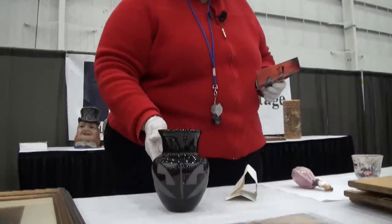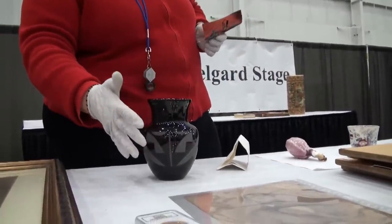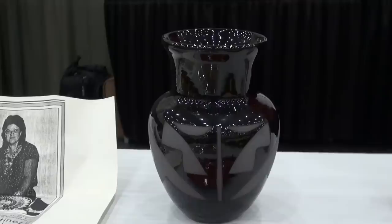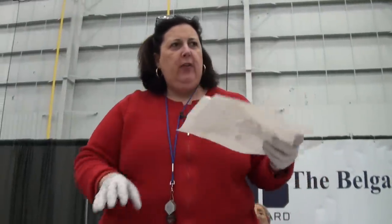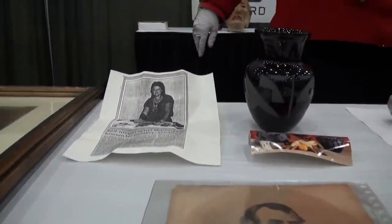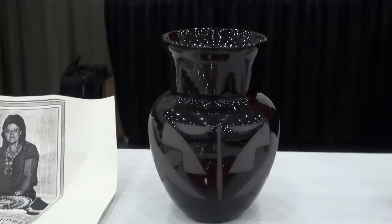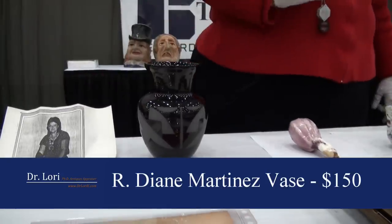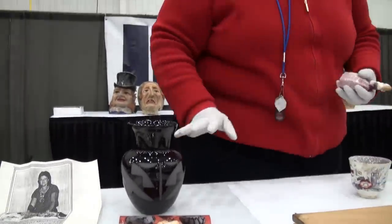Black on black ware — it's carved out in the areas, and it gives you this sort of gray and black two-tone effect. You've got her postcard with her name to help everybody who comes after you, and then you've got the Maria Martinez stuff here which is just information you got. So it's not a Maria Martinez — that's a big deal. It's like: is it a Picasso, or does it just look like a Picasso? This artist is a potter, but she's no Maria Martinez. Value on this piece that you got for about $50? $150. Not bad. Knowing who the artist is is important, so it's a good thing you got the little piece.